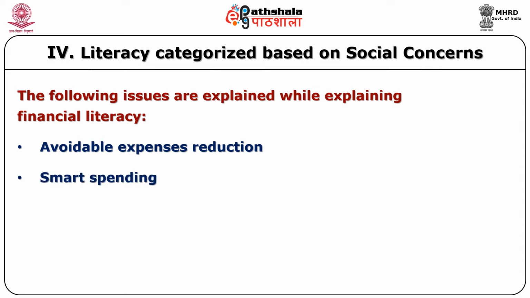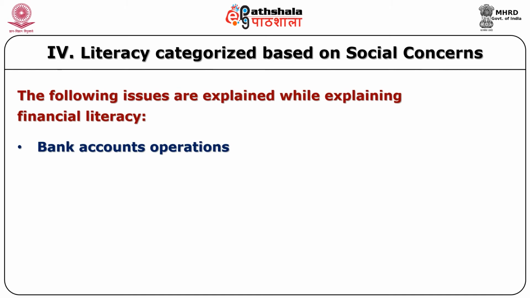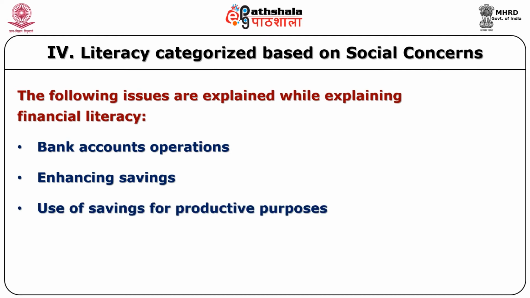Then smart spending, buying things in bulk. Then the importance of savings, schemes of the banks like savings scheme, fixed deposit, and types and modes of accounts. It also has bank accounts operation, like how to handle the bank accounts, enhancing savings, use of savings for productive purposes and not just spending for the sake of spending, then investment of savings and credit. These things are covered under financial literacy.